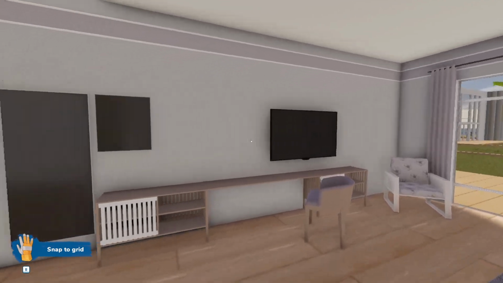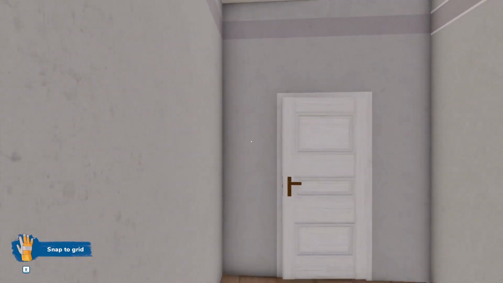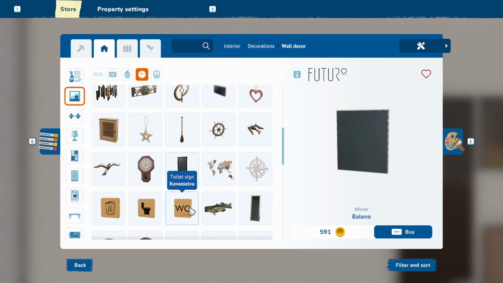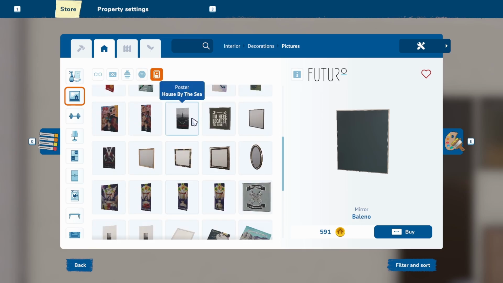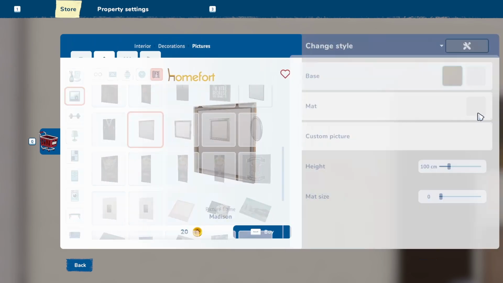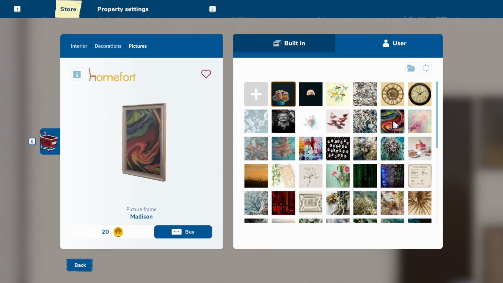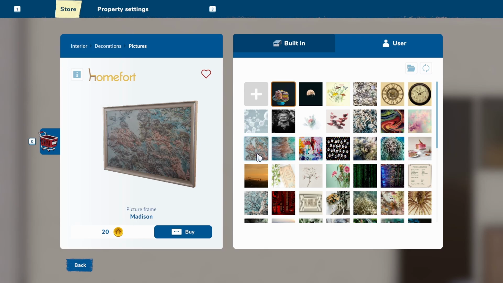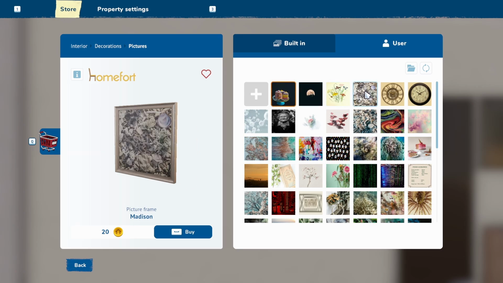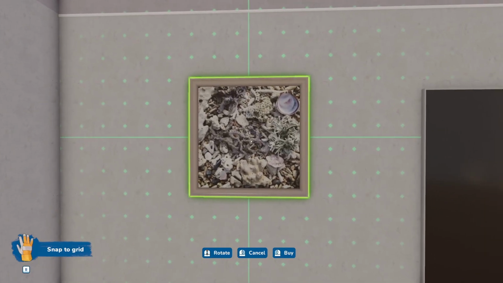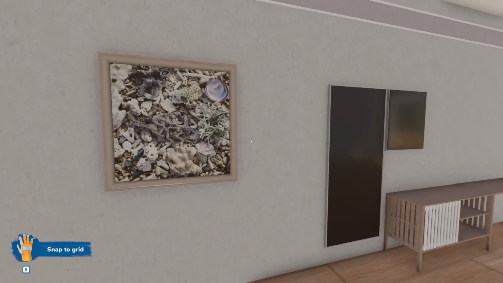Which is irritating, but there's nothing I can do about it. And then we put another picture on the wall here. I mean, look at these, aren't they gorgeous? I think that would look quite pretty. Because again, it's got that slight lavender-ness to it.